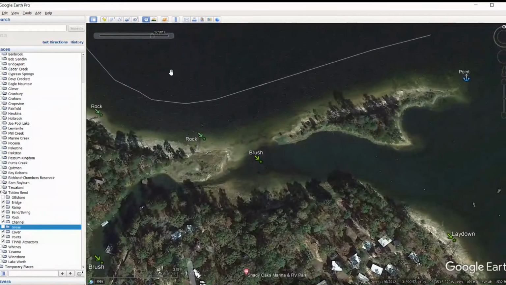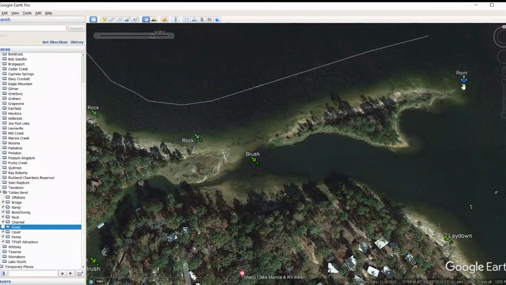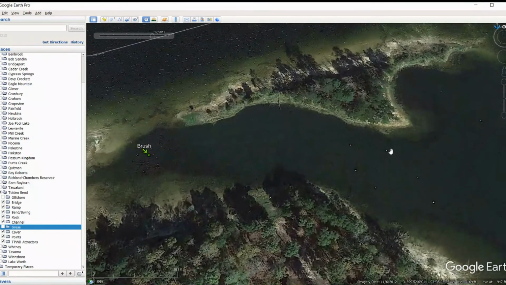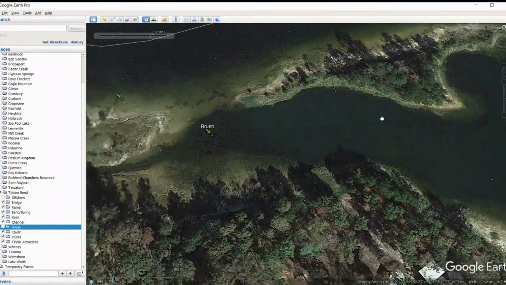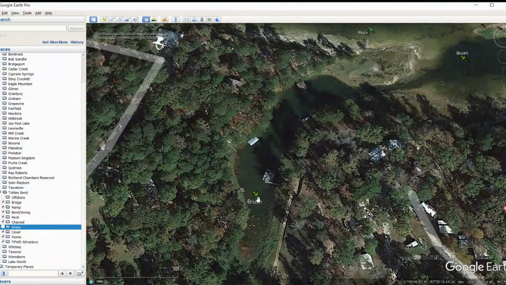As we move further back in here and it kind of swings off, we got a pretty decent little point right in this area. So you could look at that. And then I don't know if you can get back here. This almost looks like you got buoys, not allowing you to get back here. But if you can get back here, there's some brush back here. Actually, I guess there's docks back here, so you should probably get back here.